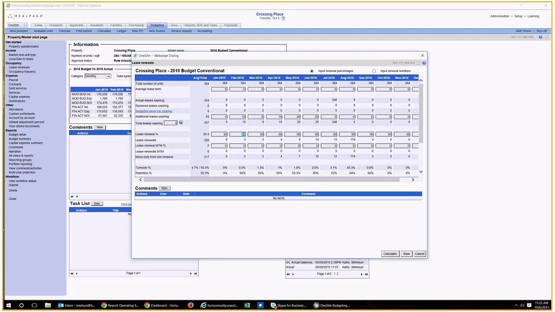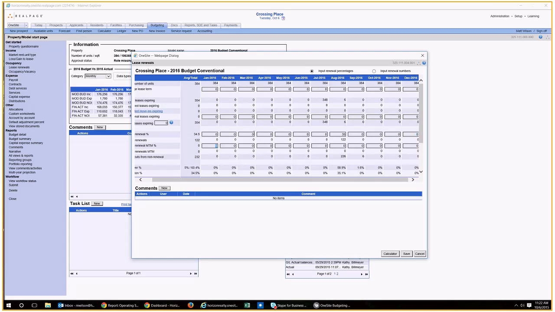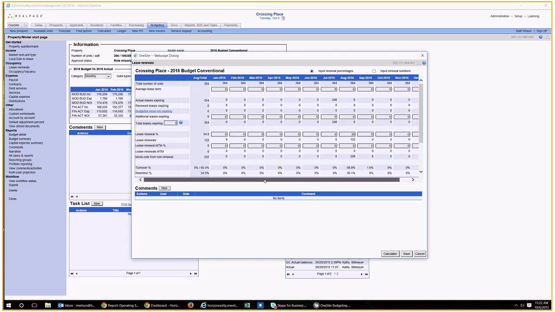Great, thank you. So I'm going to go ahead and just back that out really quickly, and set that back at 35. Okay, so right down here at the bottom, it shows you 35% retention, 58.9% turnover, which doesn't really add up, but that's okay. So we're just going to hit save.